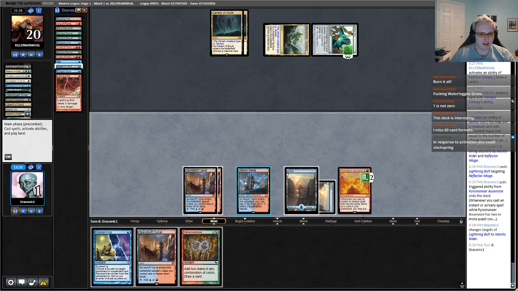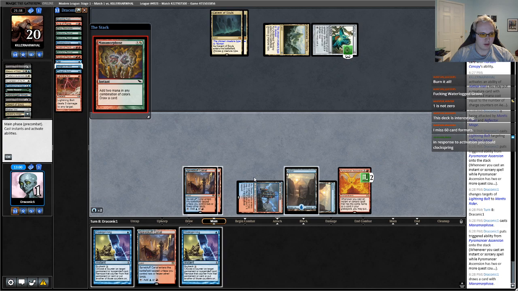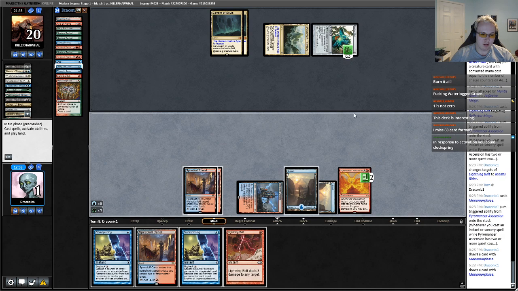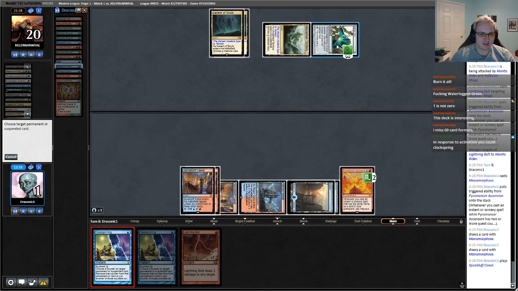Manamorphose. That's pretty good. Okay. There's 3 Noxious Revivals. Blue. Blue. Green blue? That doesn't feel right. Alright, well, we have another bolt. I think I was supposed to clock... Maybe I was supposed to Clockspinning buyback. How much mana did I have there? I had 4? Yeah, I was supposed to Clockspinning buyback. Oh my god, this is so goofy.